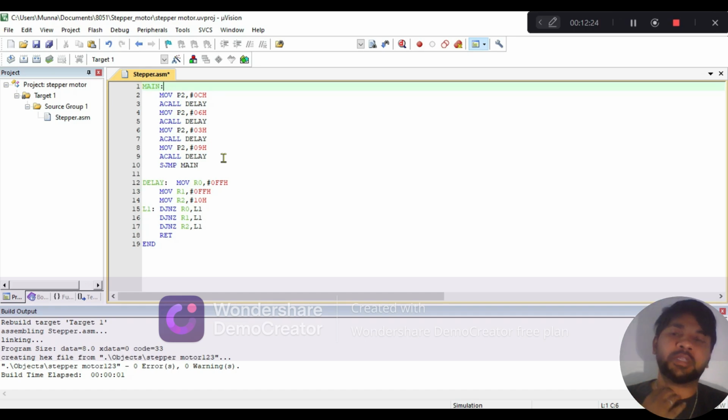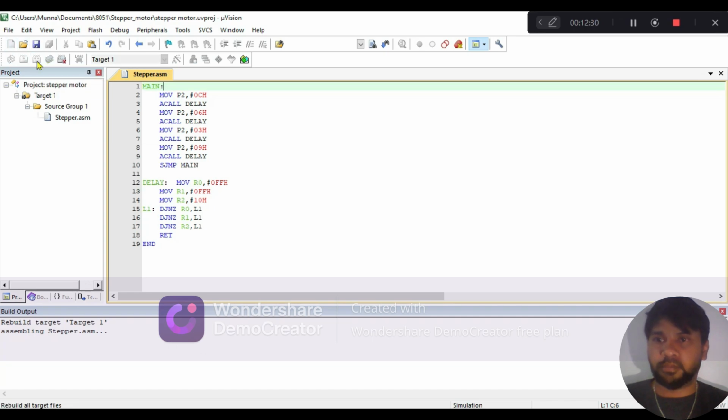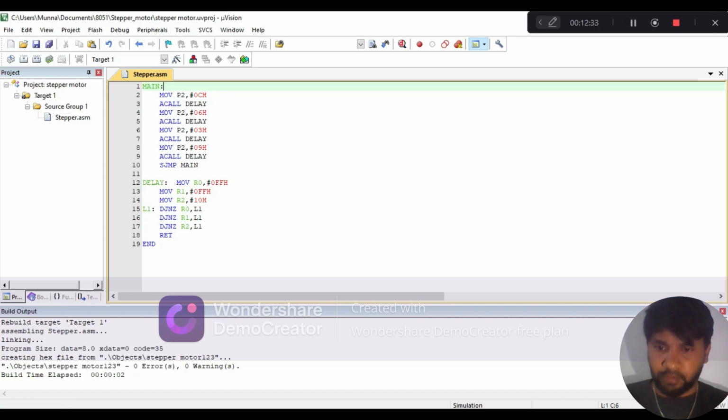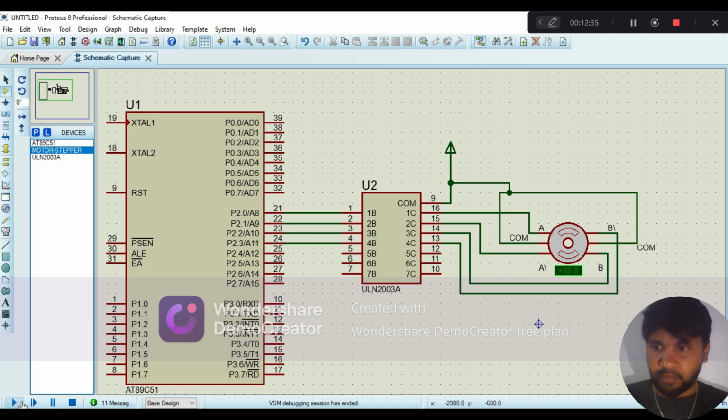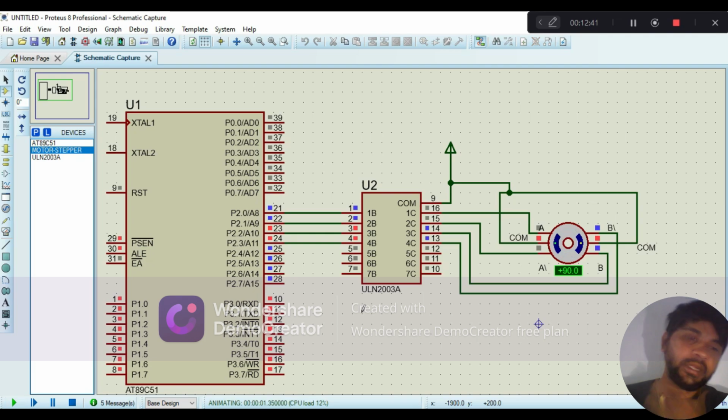After 360 degrees, it comes again to 0 degrees, so continuously it rotates. Initially the angle is 0 degrees, then 0 to 90, then 90 to 180, 270, 360, again 360 to 0. Both are the same actually. Okay.